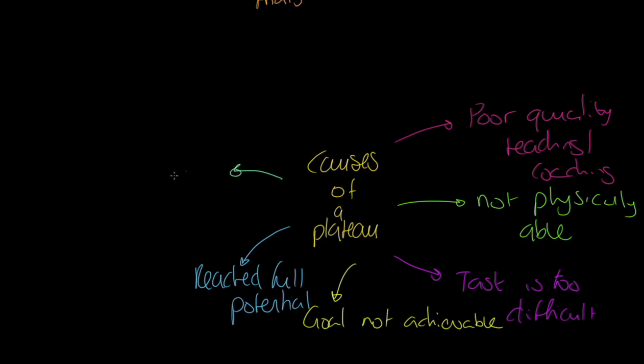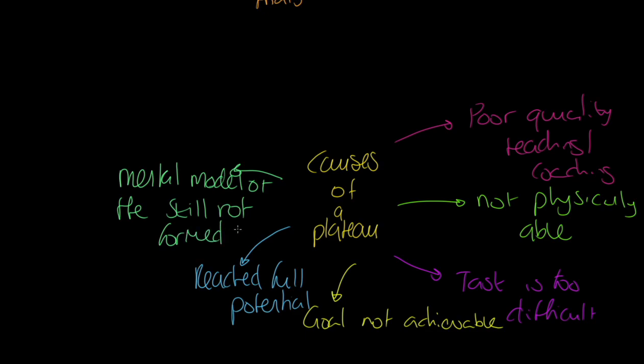The other one, and this is really important, is that it could be that the mental model of the skill has not been formed. Think about this in relation to things like your knowledge of guidance and visual guidance. Think about this with regard to your cognitive stage learners. If the mental model has not been formed, maybe they don't know how to go about repeating that model. They need that stimulus. And folks, to be honest with you, this sadly is the one that I think is the most common, and it relates to poor quality of teaching and coaching as well.